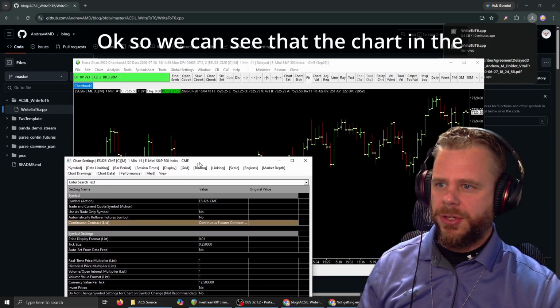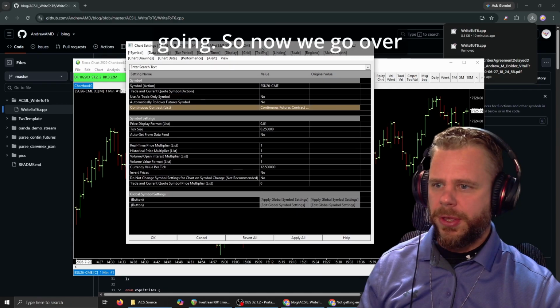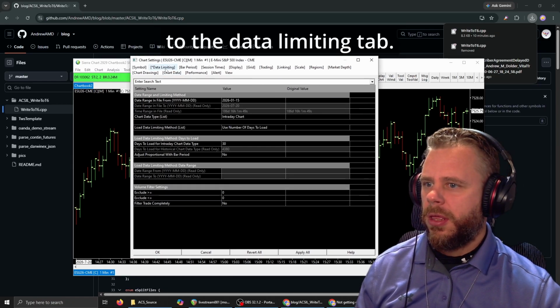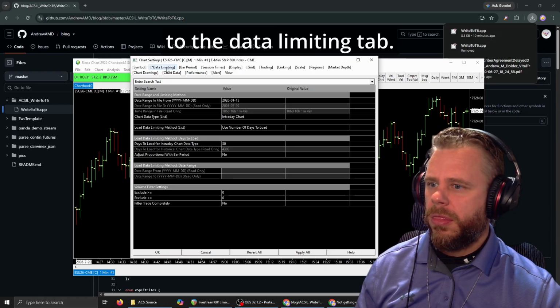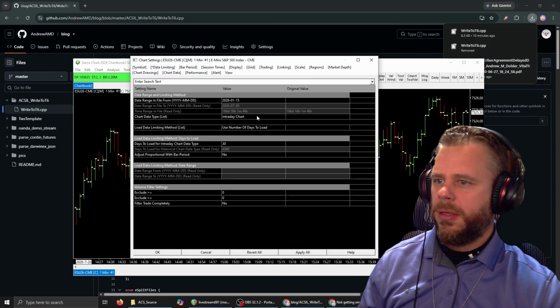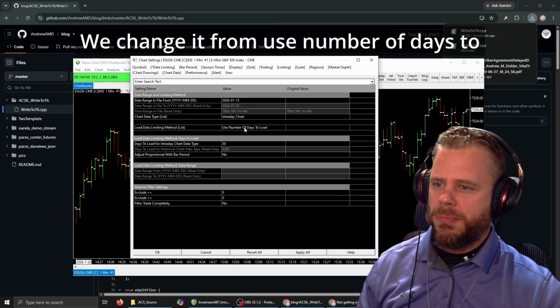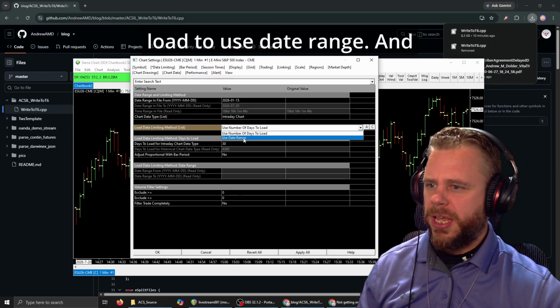Okay, so we can see that the chart in the background has refreshed and is still going. So now we go over to the Data Limiting tab. We change it from use number of days to load to use date range.